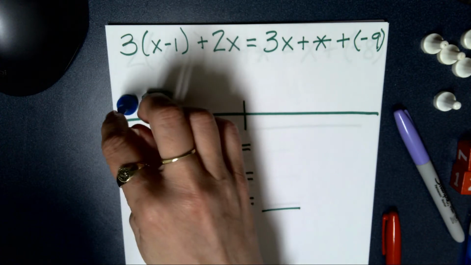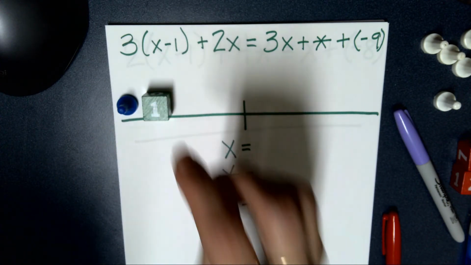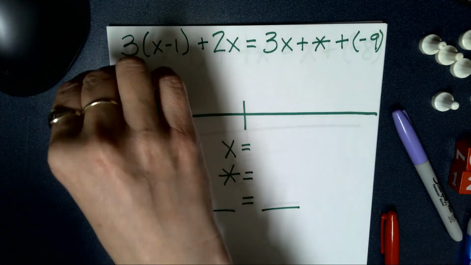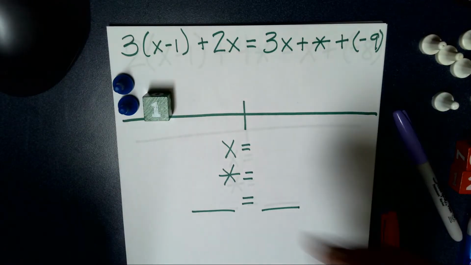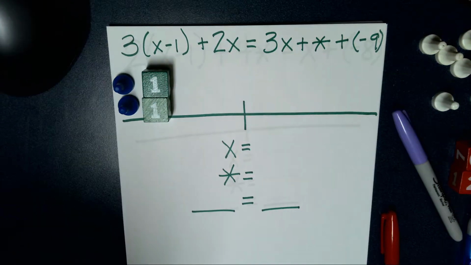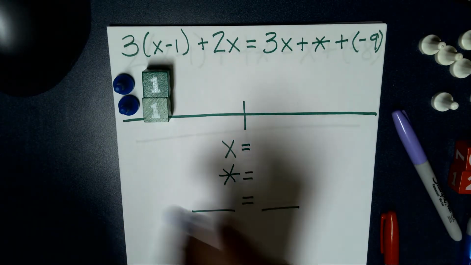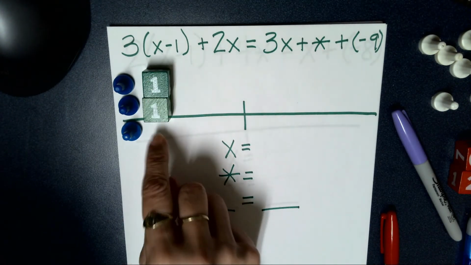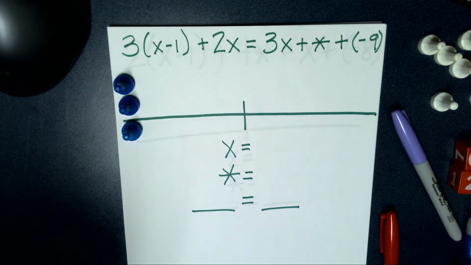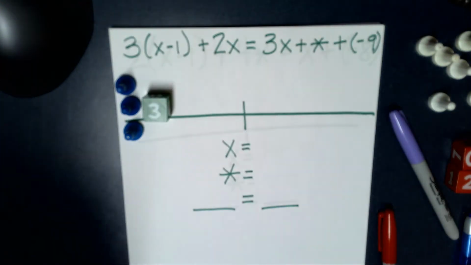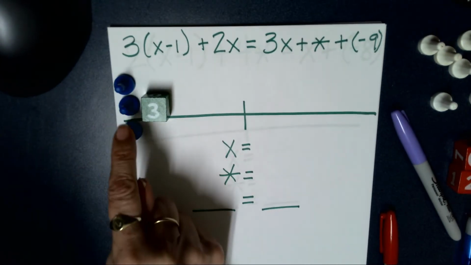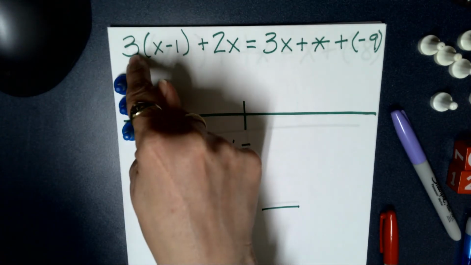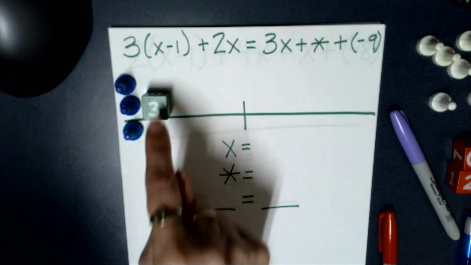So now I have 1 set of x minus 1. I need 3 sets of this based on that 3, so I'm going to add 3 sets. And if you notice, I don't have any more opposites of 1. So I know the total of this is going to be the opposite of 3 or negative 3. So I'm just going to change myself to a negative 3 here. So I have 3 pawns minus 3, which is what this tells us to do, because we have 3 negative 1s which add to negative 3.